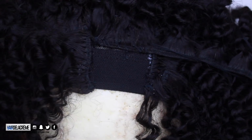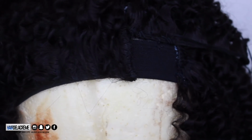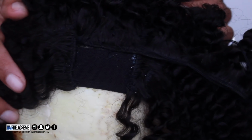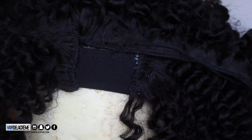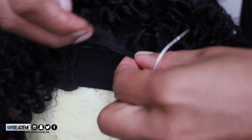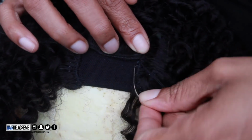We're going to get to that clip later, and I'm going to do the same thing. As you can see, this is the flip over on that side. So on that little square piece right there, now I'm going to continue to sew horizontally, again, not cutting any bundles. I'm just going to keep flipping over.